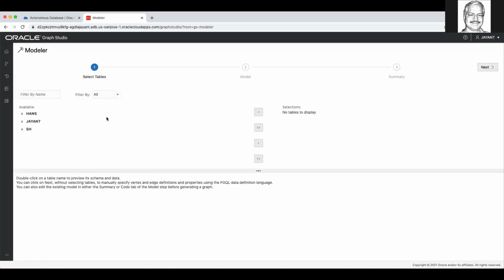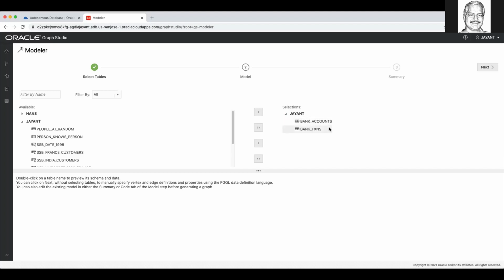So when you click on the modeling flow, the first step is you select which data you want to model as a graph. So Hans talked about the fact that one of the things that they used in the financial services is to look for patterns of potentially fraudulent transactions, like a pattern of circular payments. So we have two tables. One has got the accounts and the other has the transactions. I select those and say, these are the tables of interest. So I use the shuttle control to move it over to the right.